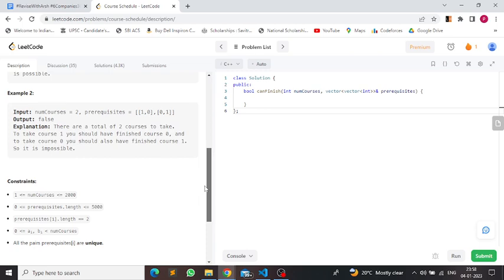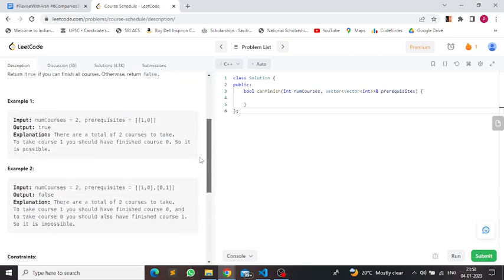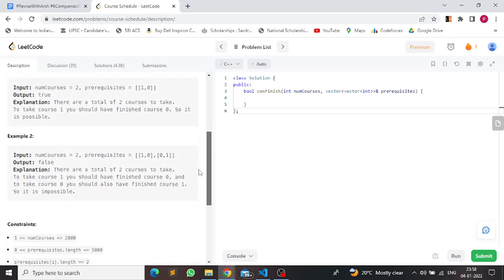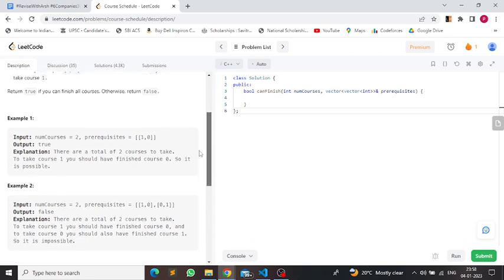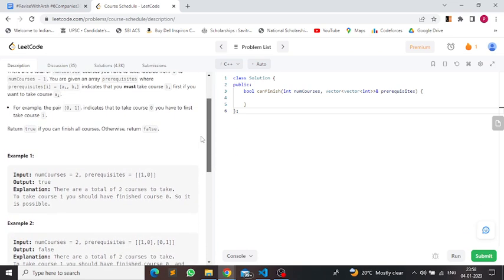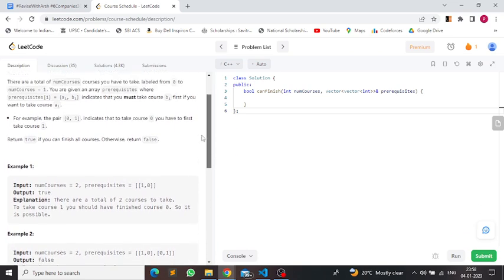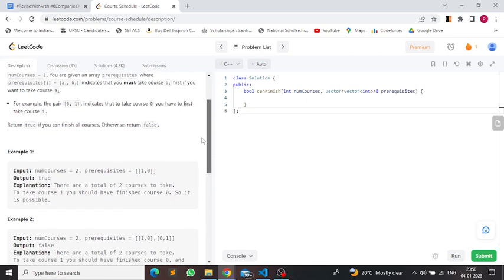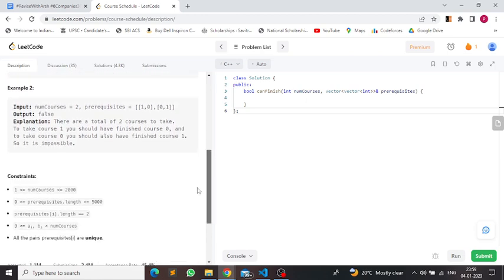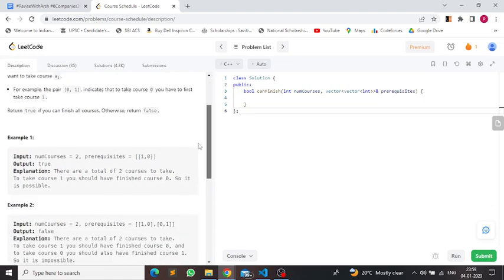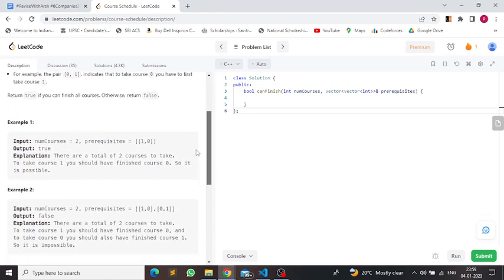So if we closely observe, if we connect the pairs in a graph-like structure, we need to just find if there exists any loop or any cycle in this graph.